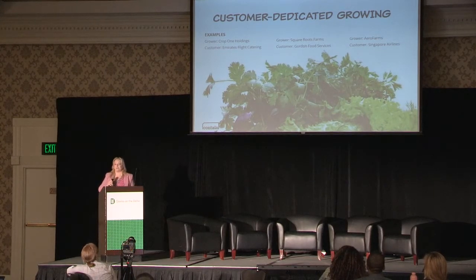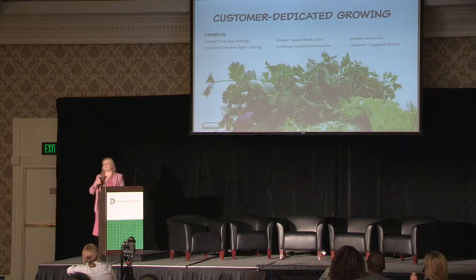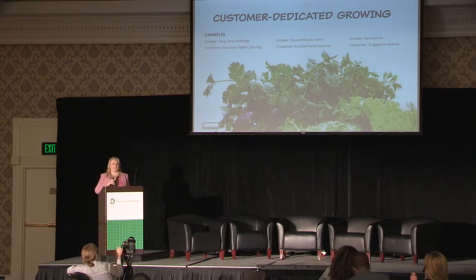Initially, there was a lot of eye rolling that this model was never going to work, that it could never be profitable. In fact, 3 years on, not only has it worked, but they're now rolling it out across the country with the support of Gordon Food Services, which is a distributor and also owns some supermarkets. So they have a dedicated customer built into their business model at this point. And funnily enough, one of the earliest companies in the industry, Bright Farms, has followed this model from the get-go.